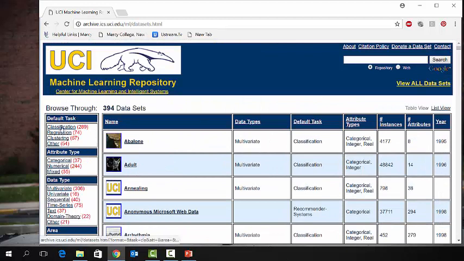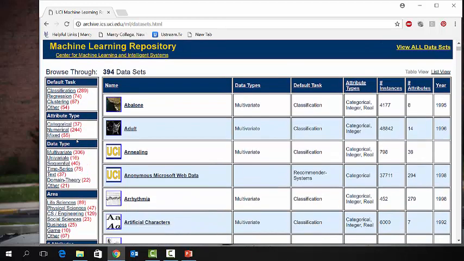So default task classification 289, regression 74, clustering 69, attribute types, categorical attribute type, numerical attribute type, and mixed. Numerical, you know that by number, right? Categorical, if it is not a number but text, more precisely some value, not numeric but alphabetical values.